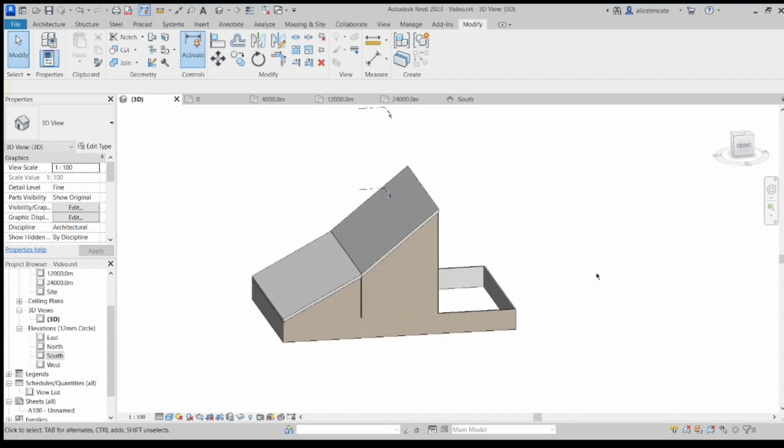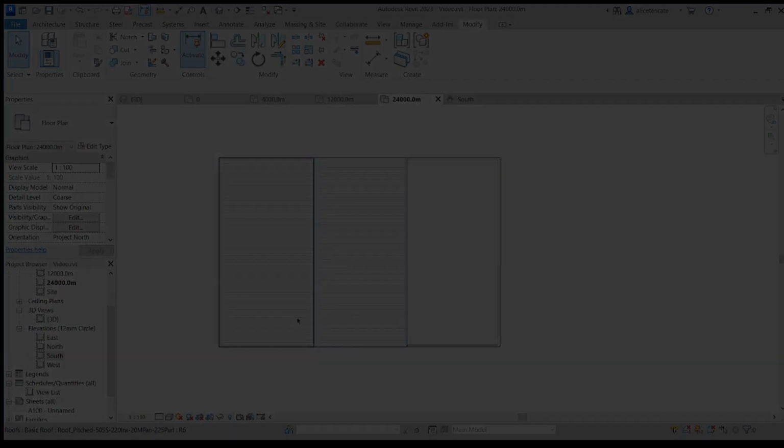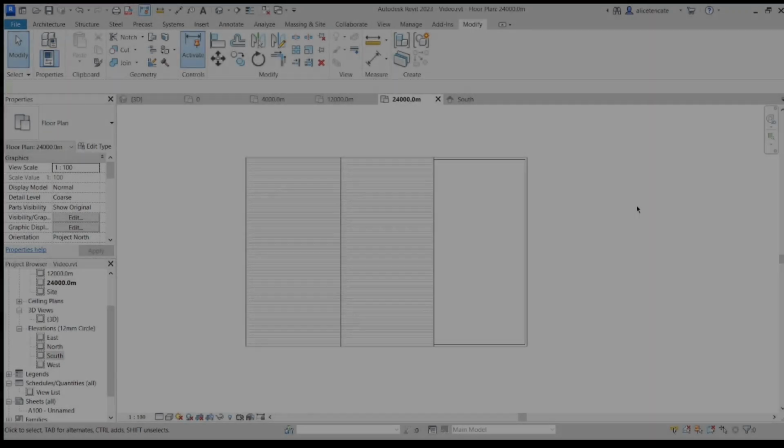Alright, so now let's go to the plan view of 24,000 meter elevation. We can see the 2 completed roofs. Now let's finish the 3rd roof.